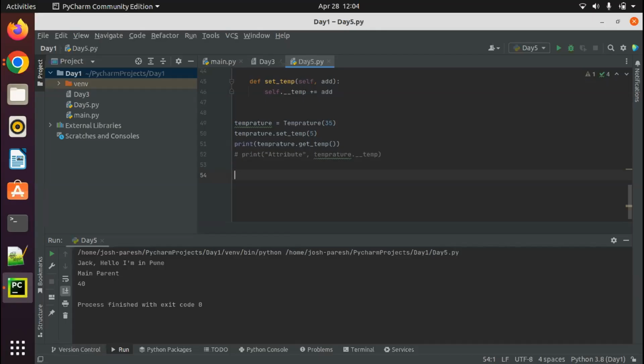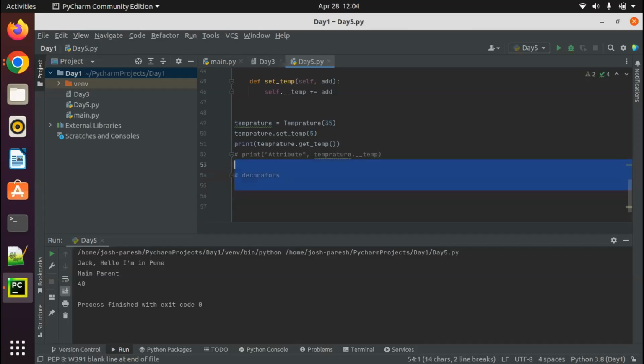Now we will take a look at decorators. So what are decorators?